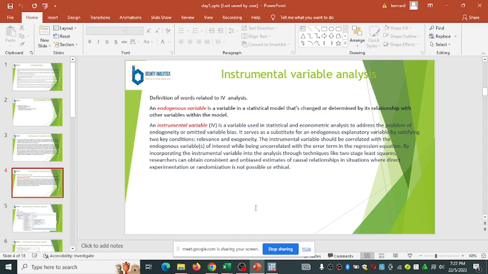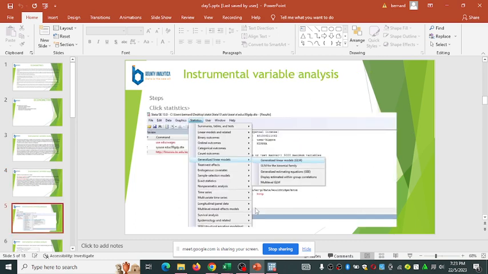So it serves as a substitute for an endogenous explanatory variable by satisfying two key conditions: relevance and exogeneity. The instrumental variable should be correlated with the endogenous variable of interest.